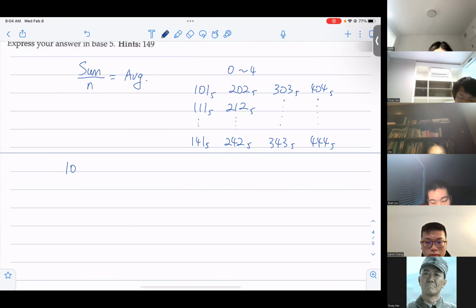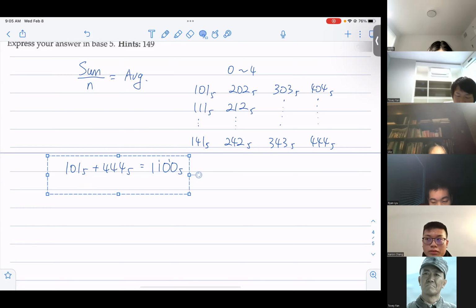So for example, here, 101 plus 444 in base 5. This gives you 1 plus 4, 0, right? Because it's base 5, okay? 1 plus 4, 0, you carry over 1. 0 plus 4 plus 1, right? 0 plus 4 plus this one. Again, you have a 0, and you carry over 1. And then eventually 1 plus 4, again, 1 0 plus this one, so 1 1. Make sense? 101 plus 444 is 1100.